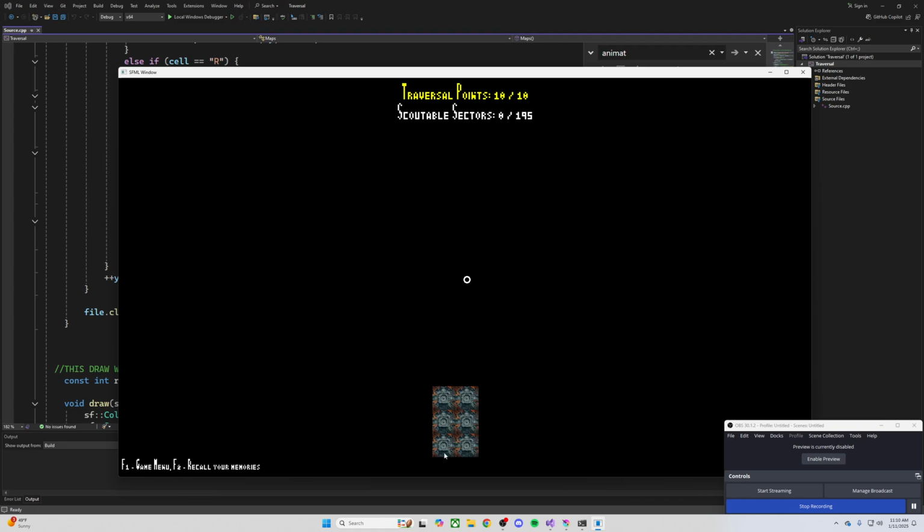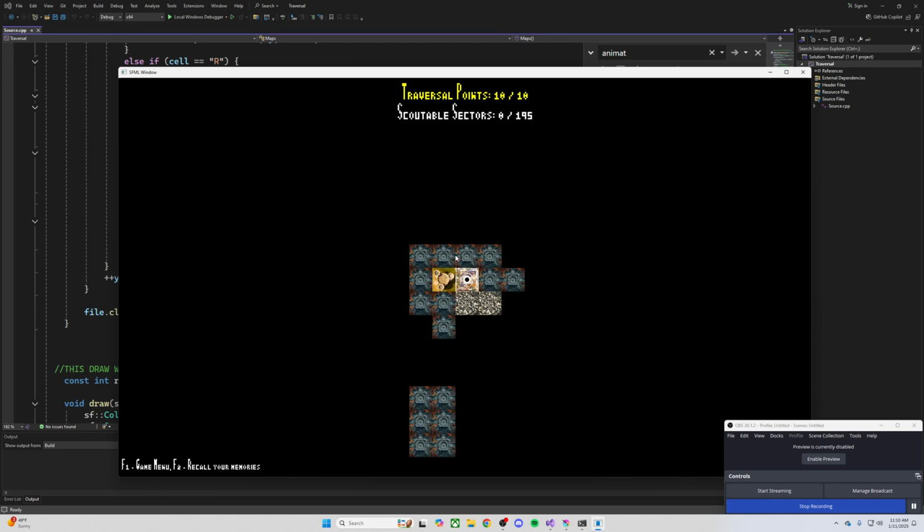And I still have this issue. You can see like these walls appeared down below, and I don't know why they're appearing out of the range. So you start out with all black, and then you need to pick a direction to move. And once you pick a direction, then the other tiles appear.